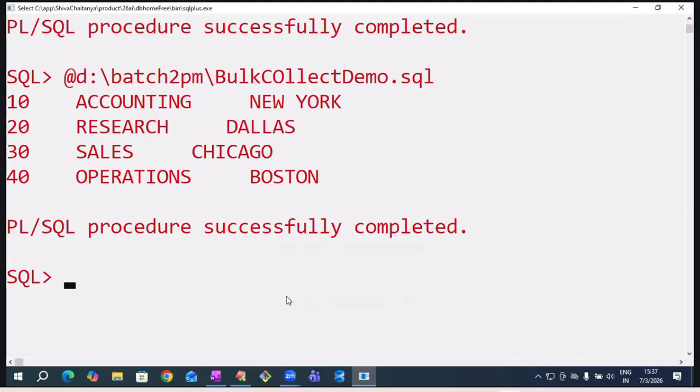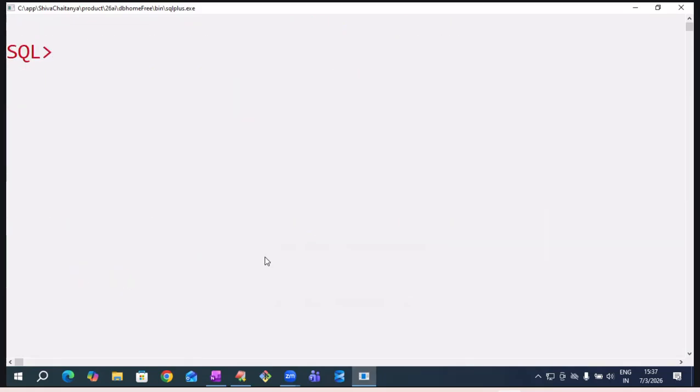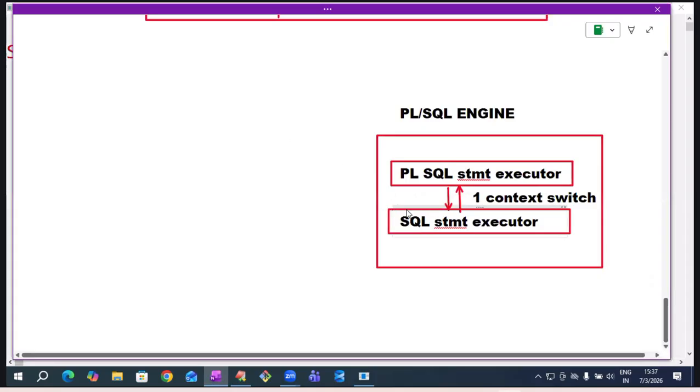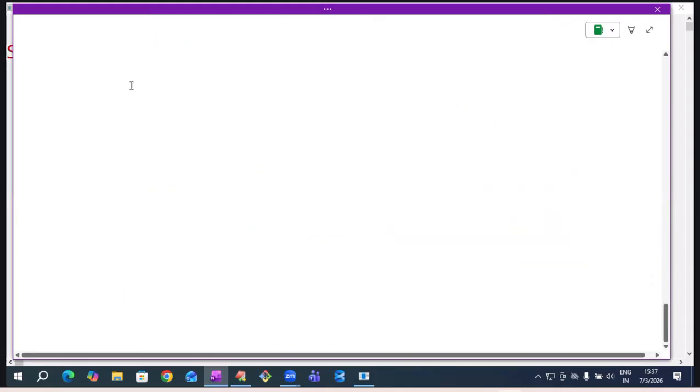Next one. I want to introduce one more topic now, bulk bind. Before introducing bulk bind, first I'm writing one program. This program we already did.